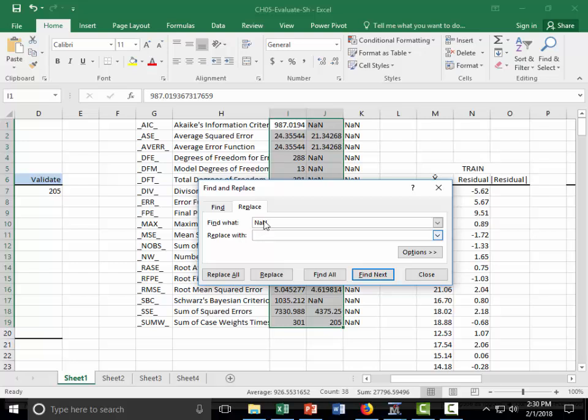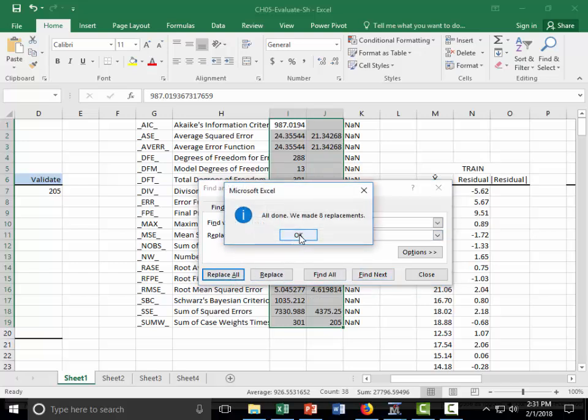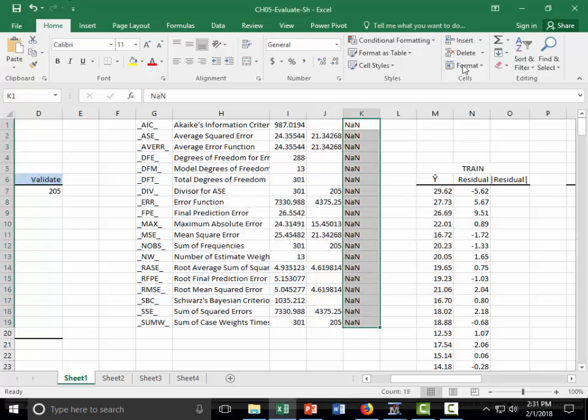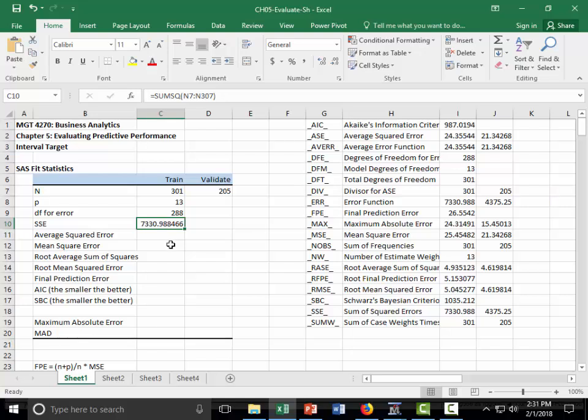So we won't have these NaNs popping around. Control H, find and replace. So find what? NaN, replace with what? Nothing. Okay. So replace all, that's gone. Alright, so now we have a clean looking sheet.